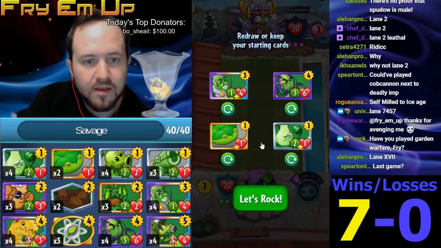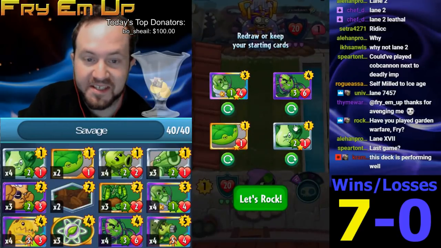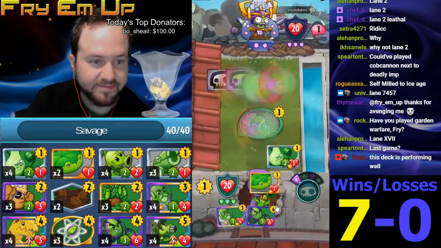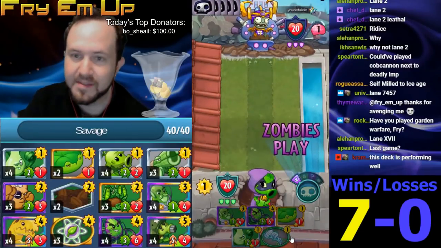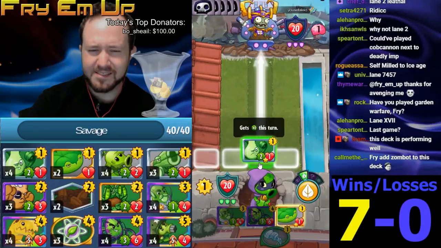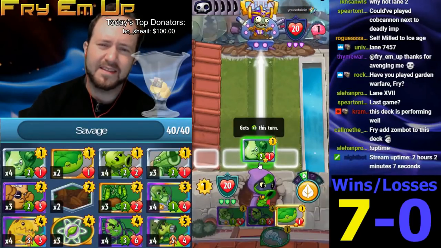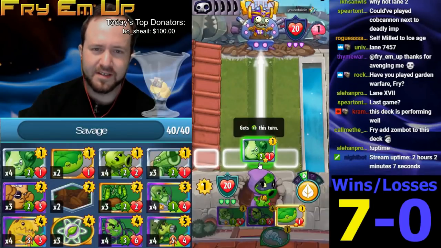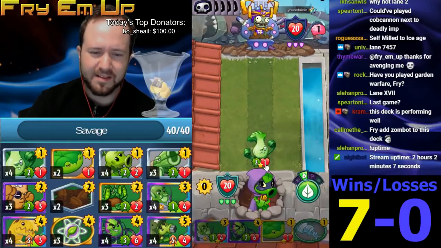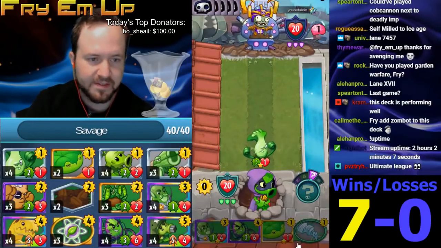I'm sorry. Okay. This is an interesting combo. I'm going to keep this hand. This will be the last game. This deck is performing extremely well. I think we do develop this against HG. Didn't play his guy. I think the damage is fine. It'll proc the block a little bit. This will be on the field for when Savage Spinach comes around.